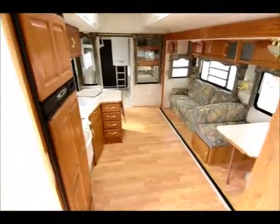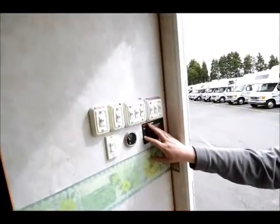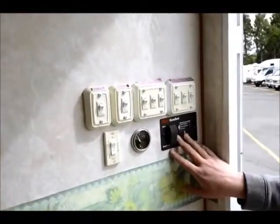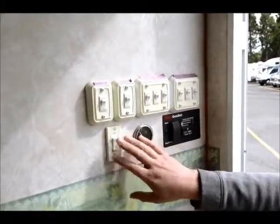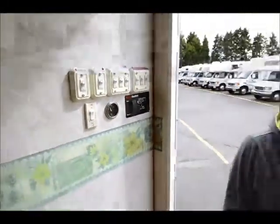Before my cameraman comes out here, I'll point out one last thing on the inside of this particular toy hauler. Really nice — you've got your gen start remotely from here. You can obviously start it back on the generator itself, but you do have inside remote start. A real convenient place for your fuel gauge too, so you know where you're sitting. Push button in and out, automatic slide-out — all in one spot, very convenient.